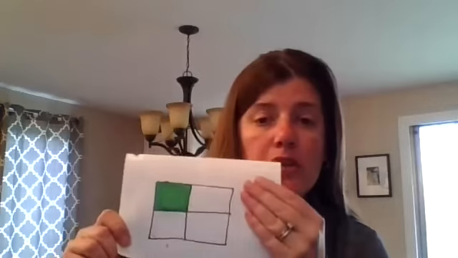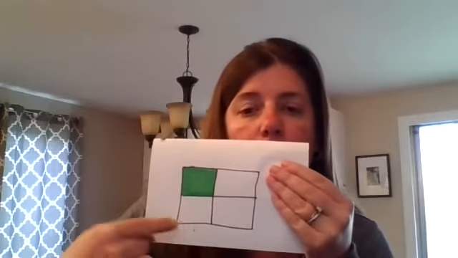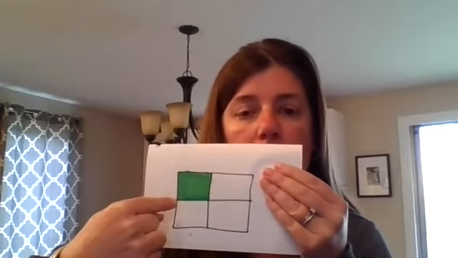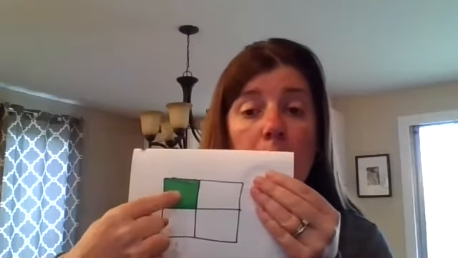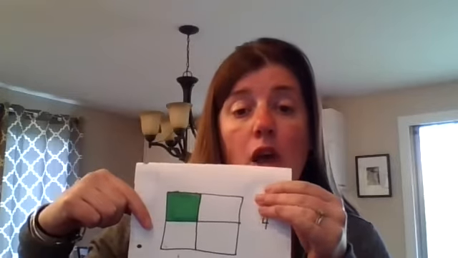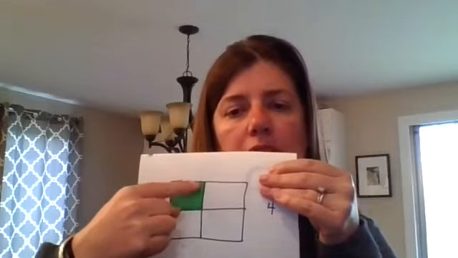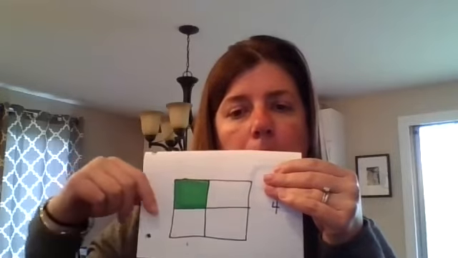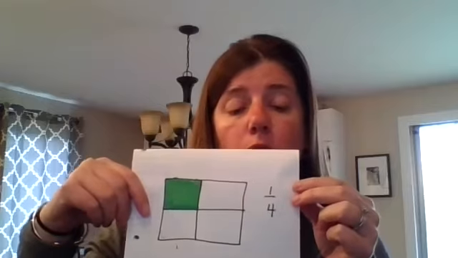All right, so I drew this picture here, and of course I already showed you the answer. And we notice that it's a full rectangle, and it's cut into parts, which is what fractions are. It's parts of a whole. So if you count our parts, we have 1, 2, 3, 4 parts, which is our denominator. And then how many pieces are shaded in? I hope you're saying 1, and this fraction is 1/4.